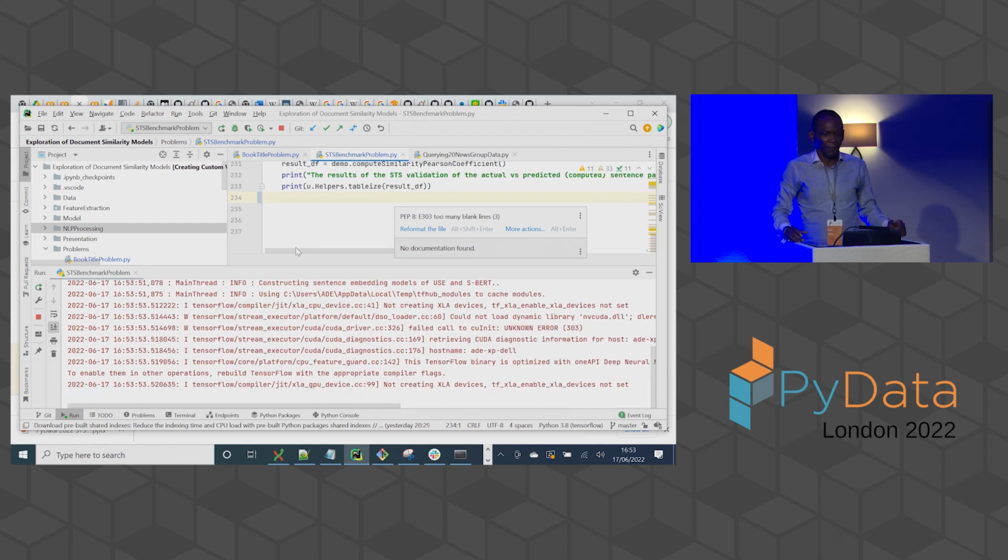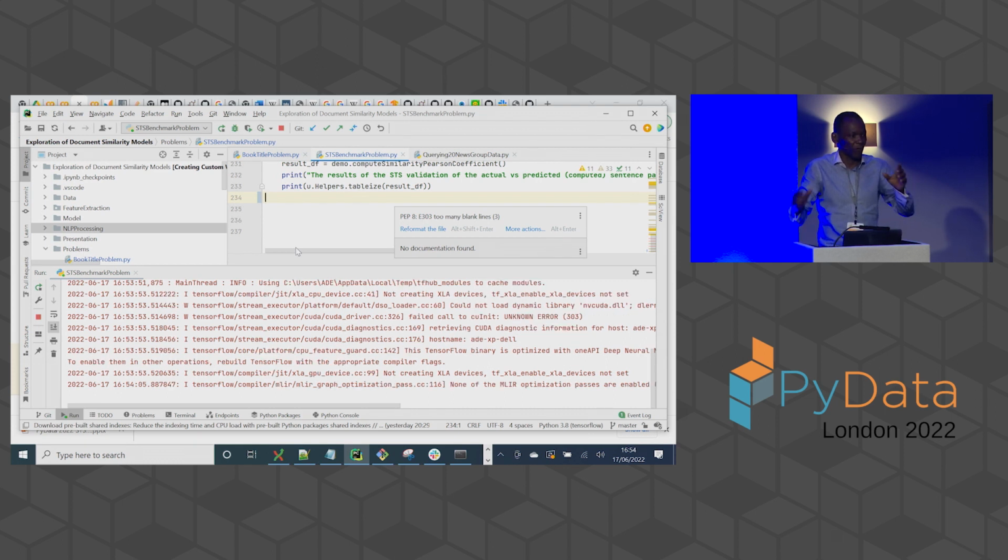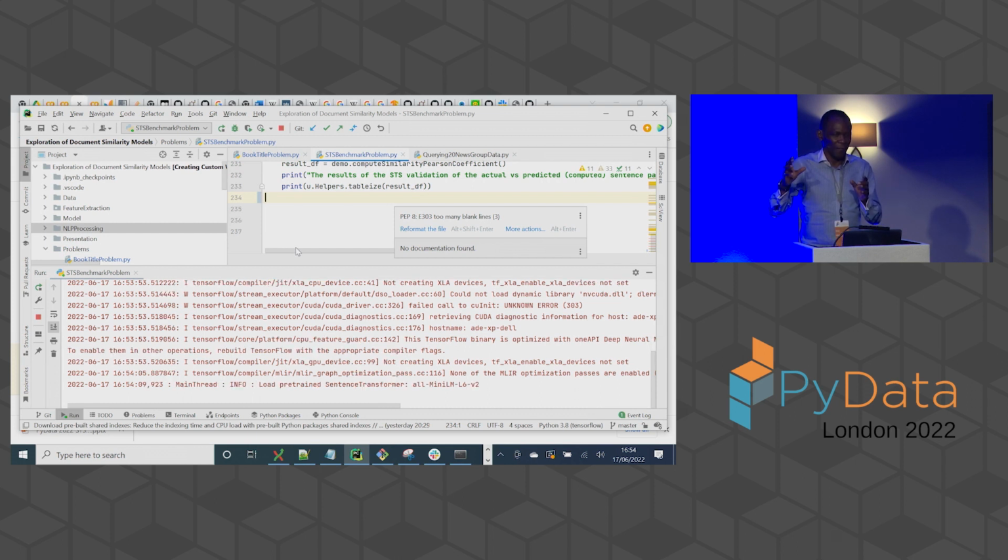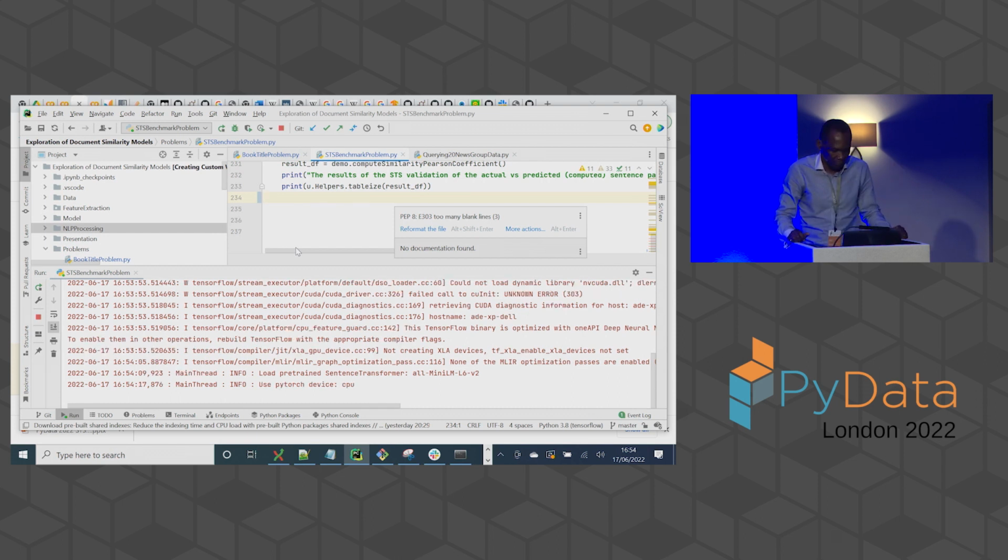I'm using the Pearson correlation metric to decide which one is better. You've seen that prior, but this is me running it now in situ. This will take a couple of minutes, because I'm running all the models together, especially Google's Universal Sentence Encoder, as well as S-BERT. They have to read the whole model into memory.